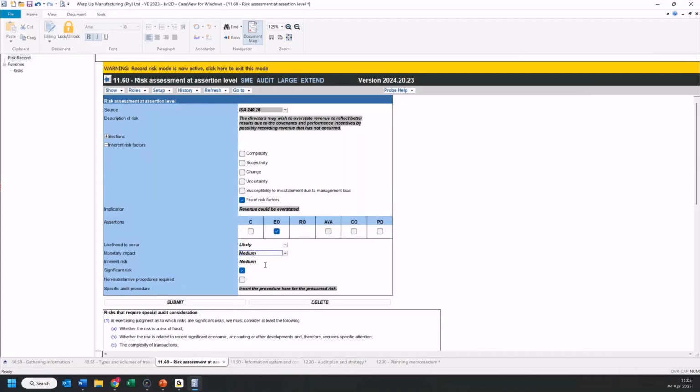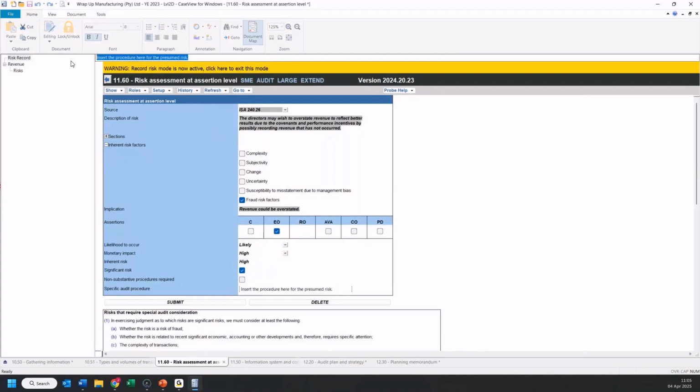But because I said there is a fraud risk factor present, there is a significant risk. So yes, it is important to do the risk assessment. I'm not saying it's not important. But what I want to say is that the fact that I've marked it as a fraud risk factor will make it a significant risk. Which means that for a significant risk, I will always have a specific audit procedure. So the assessed inherent risk that goes into my ROM calculation is high, but I will always have a response, a specific audit procedure step in my work program to specifically respond to the risk that I've identified, this fraud risk.